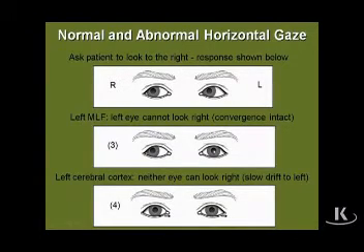The answer is, if a patient has an MLF lesion, they cannot adduct an eye during attempted gaze, but they can still adduct both eyes during the accommodation convergence reaction because the near response does not need the MLF to function properly. And in addition, as you see in this particular picture, if I had a third nerve lesion on the left side, in addition to not being able to adduct an eye on that side, the patient would also obviously have a dilated pupil and ptosis, two signs that are not seen in this individual patient.